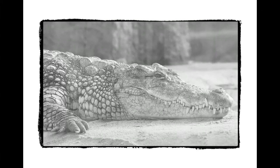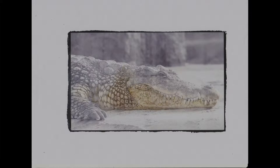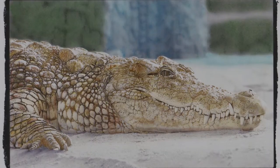Finishing, and then here's the end colored page. And then here's my partially colored piece. And then finally, the final thing.